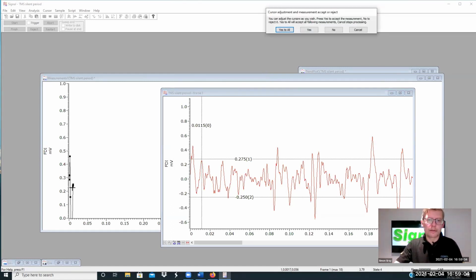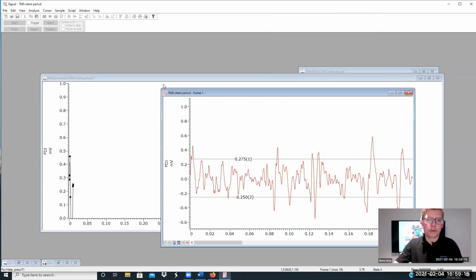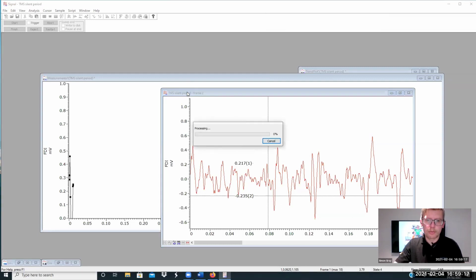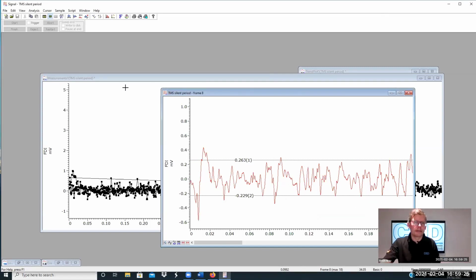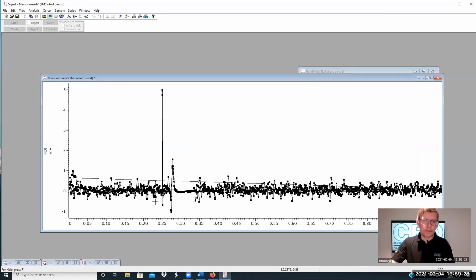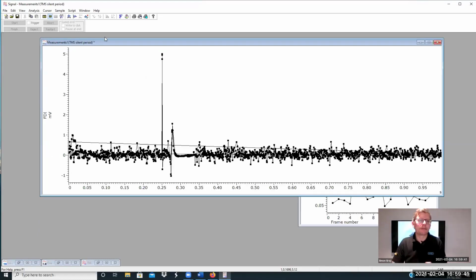So X and Y remain the same, left over from before. We're just iterating through this sweep of data with this cursor 0. Now if I go yes to all, there's all of the peaks in all of the sweeps for that channel 1. I think we'll cancel out of that. Okay, there we go. Funnily enough, it's looking much like a silent period area. Right, so it's found lots of peaks. Again, output as text or an image, especially enhanced metafile.